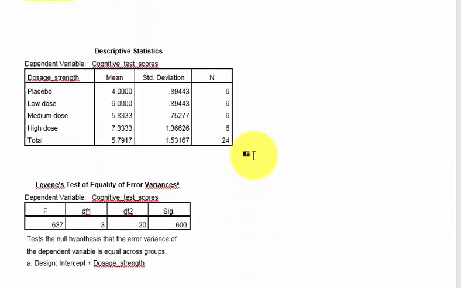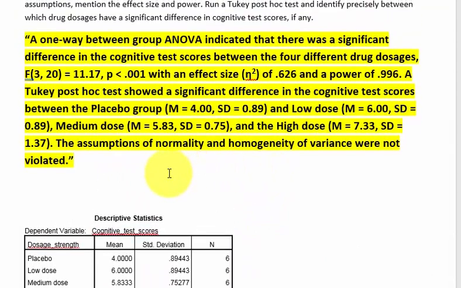Which means that 11 times of the variance is coming from between the groups than within the groups, which is proof that the difference in the cognitive scores is coming from the grouping. So in other words, the drug seems to be working better at making these guys have higher cognitive test scores. Must have been invented by a math teacher. Effect size really huge, 62.6%. With a power of 0.996.